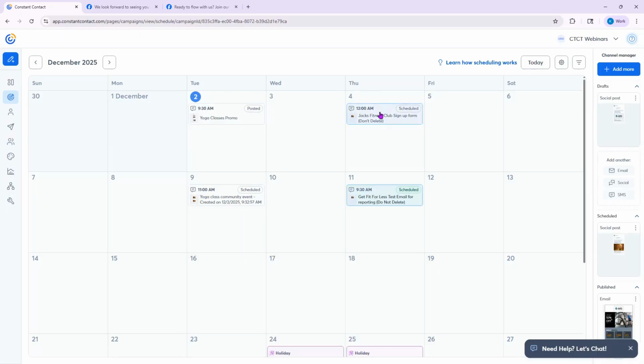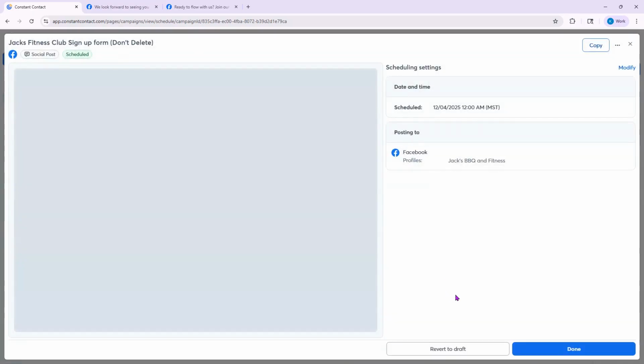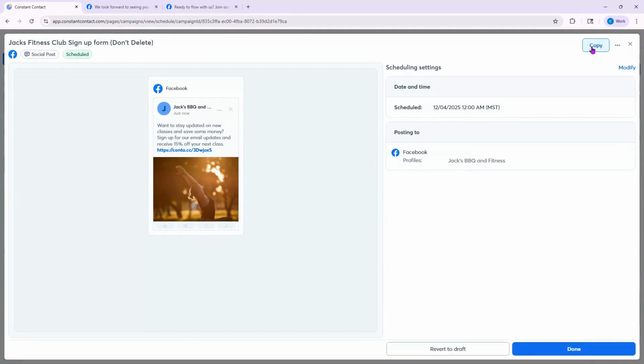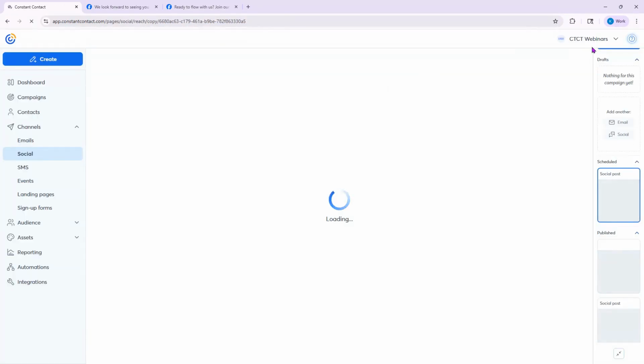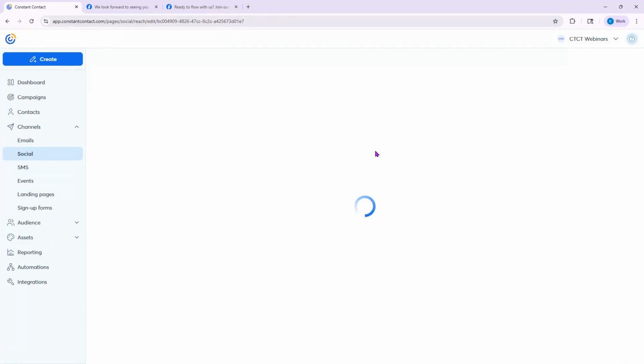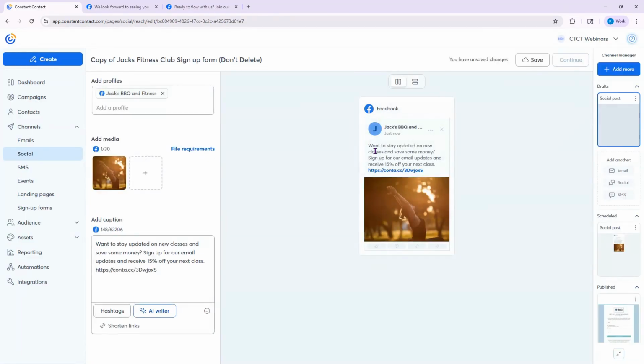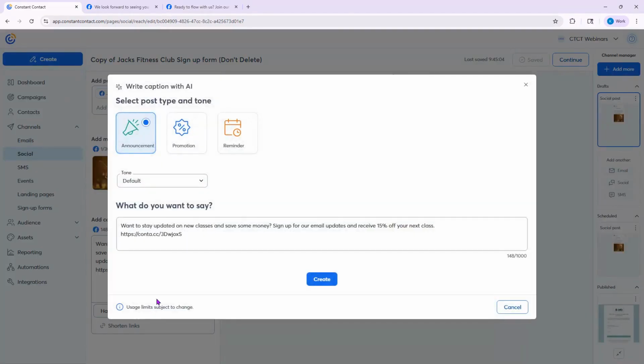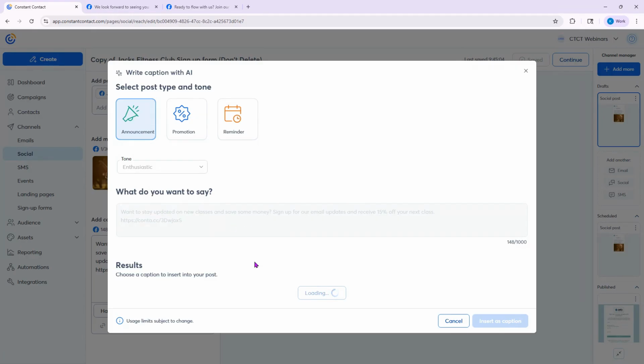So if I wanted to come to this one, you can click copy here in the top right and then edit it however you need. I would recommend doing a different caption just so it doesn't look like it's the same post each time. So we could even just click that. It'll fill in with what the caption was before.